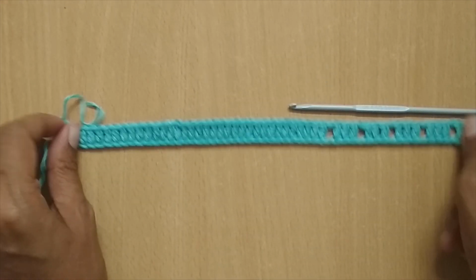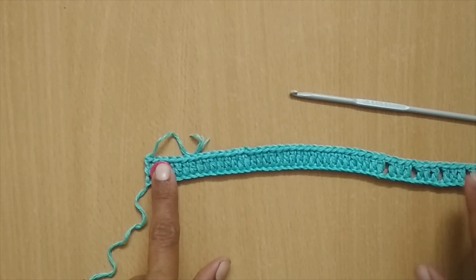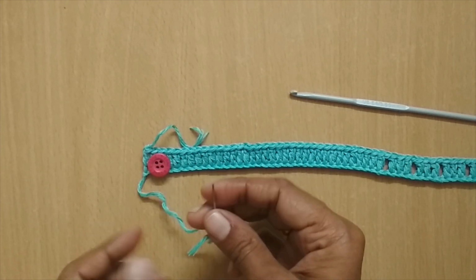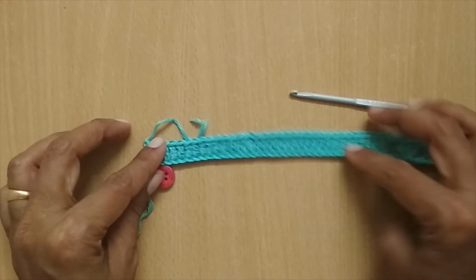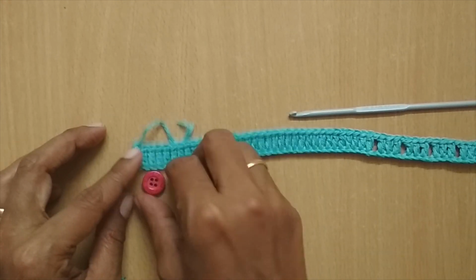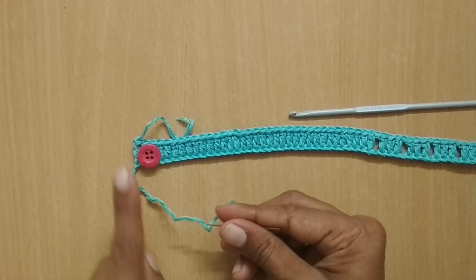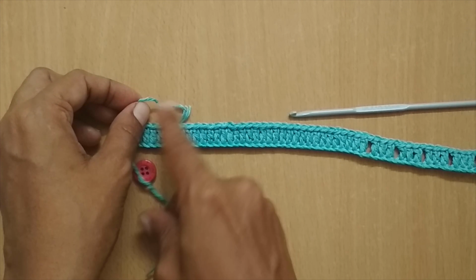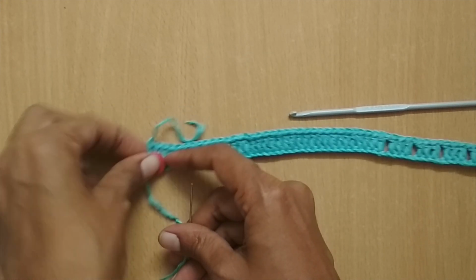Now all you have to do is just stitch in a button. So now I'm going to stitch in the button here. I'll be using the same yarn to stitch in the button. So for that I'm going to take a darning needle and use the same yarn to stitch in the button, and I'll also hide this particular tail. So I'll take this button and then stitch it up.